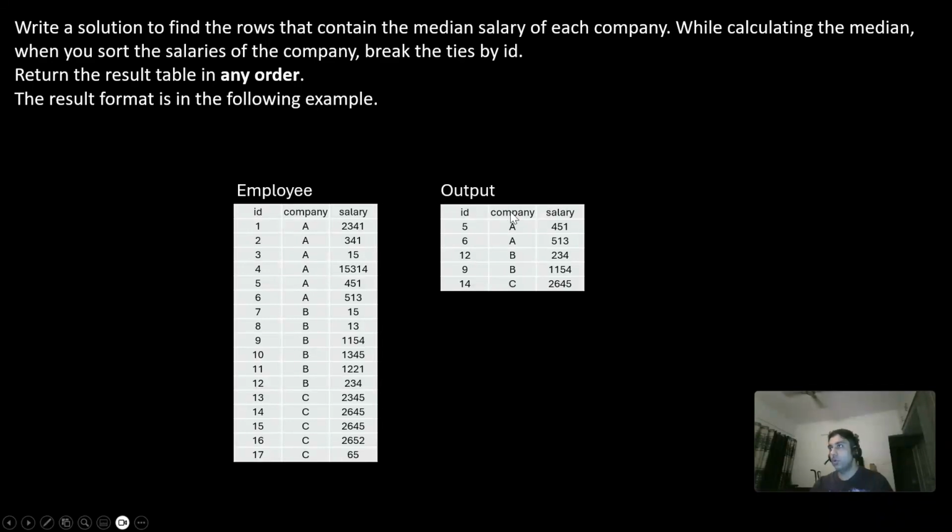Similarly, if you see the output for this sample, for company A we get two median salaries. If you sort these salaries in ascending order, you will see that this would have been the third position salary and this would have been the fourth position salary. Similarly for B, this would be the third position salary, this would be the fourth position salary. And for C, this would have been the third position salary, because we just have an odd number of total employees over here. So it would be just the total number of rows divided by 2, which is the third position. So this is the entire idea of this problem.